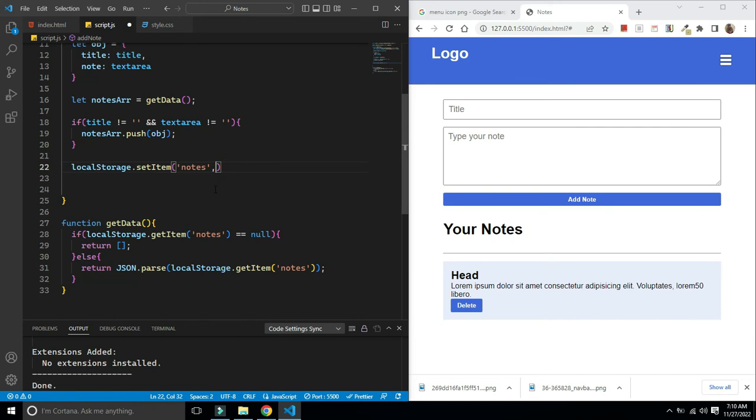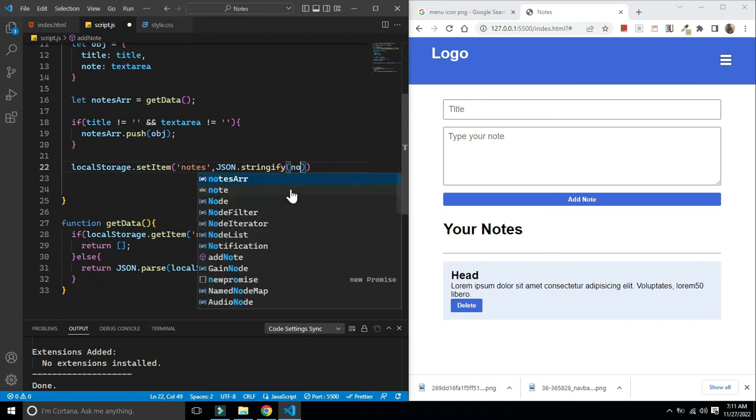Okay, notes, JSON.stringify. You have to use this function. What this function does is convert the array into a string. It converts the array or number or anything into a string, and we will pass here our notesArray.